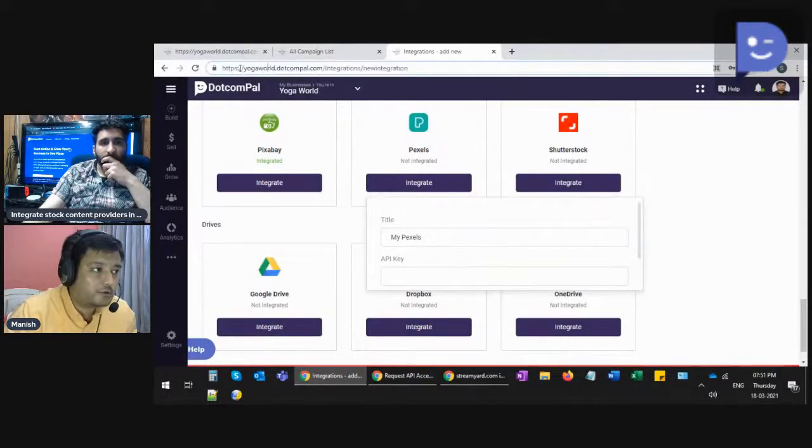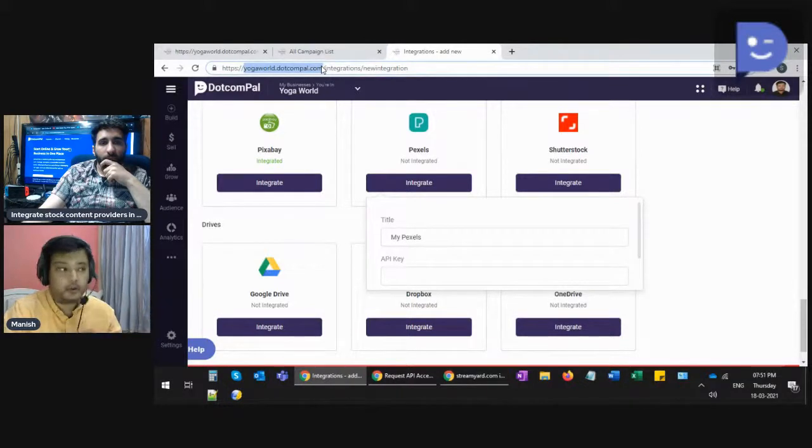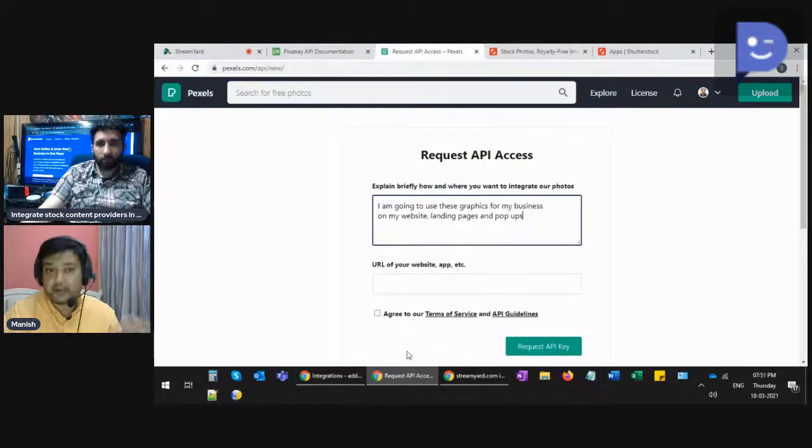Here it is, yogaword.compal.com. And if you have used a custom domain in .compal, you can or you should use that URL. Like in my case, if it's a custom domain, it could be www.yogaword.com. So I would suggest you to use that domain over there. But for this session, I haven't configured any custom domain for this business, so I'm going to use the subdomain which was provided by .compal absolutely free for this business.